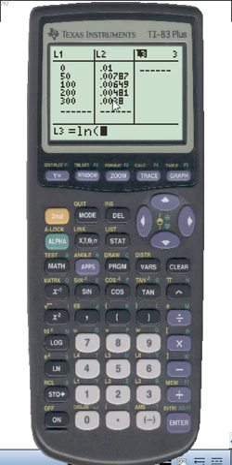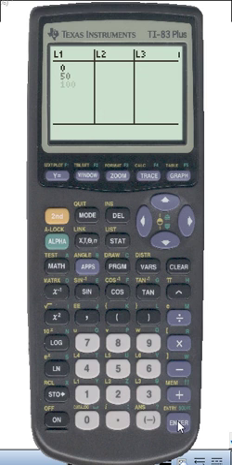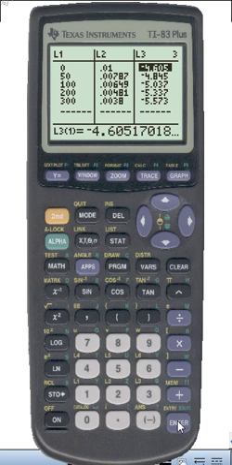We want the natural log of L2. On this calculator, you go second, 2. If you just hit enter, you don't even have to close the parenthesis. It will quickly take the natural log of that entire column for you. So in L3 right now, we have the natural log of the amount.